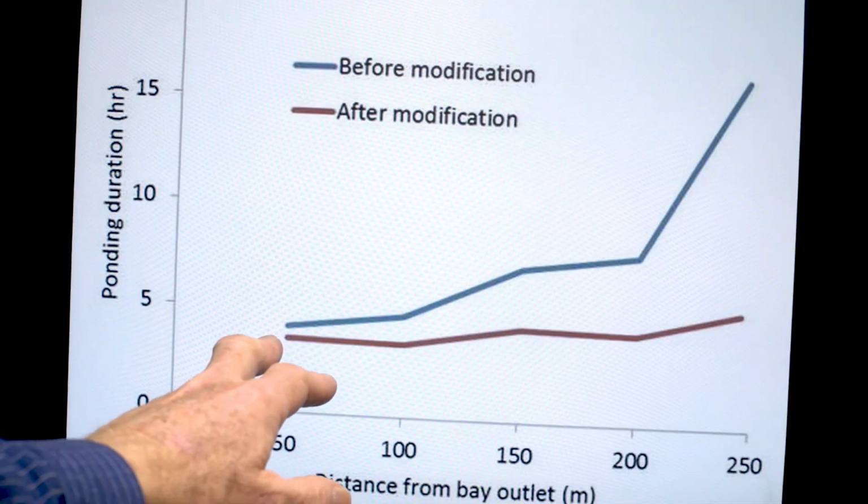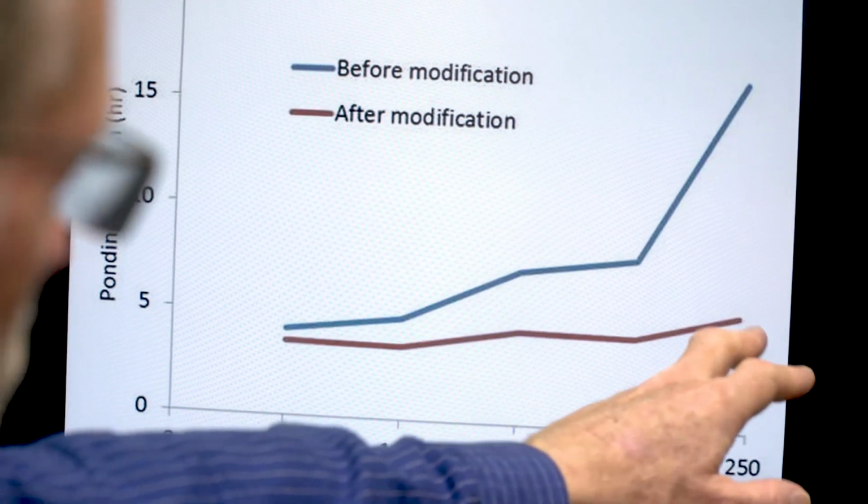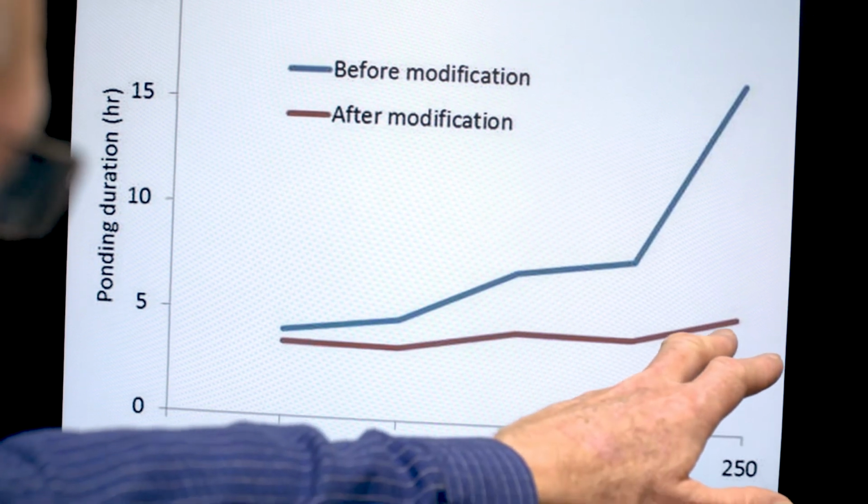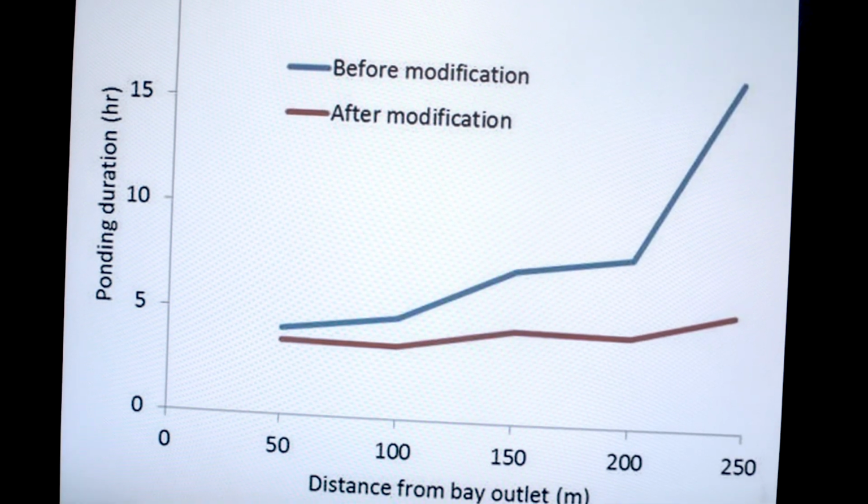We can get back on our paddocks within 48 hours of irrigation, which is quite amazing considering you're putting over 2 to 3 inches of water across the whole paddock. So spinner cuts are a fantastic way to help the drainage. After we make these modifications, it's at less than 5 hours for the whole bay. And essentially, the plants here are getting the same irrigation as the plants here. The system's worked well because we've grown more and more each year, so we're very happy with that.